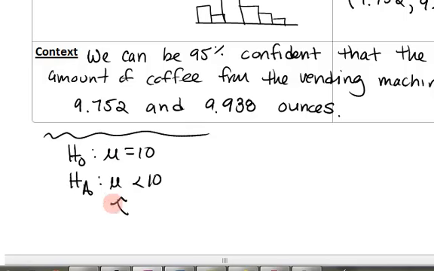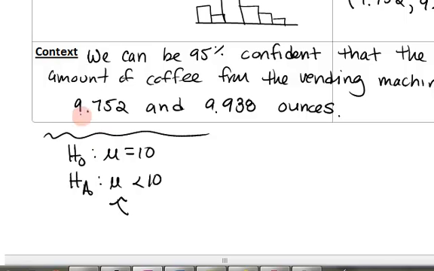Every value in my interval falls below 10. So my interval allows me to reject the null hypothesis, since my null value does not fall in my interval, and to say that the alternative is possible, that the coffee machine appears to be shorting me coffee. So I reached the same conclusion as when we did the hypothesis test.